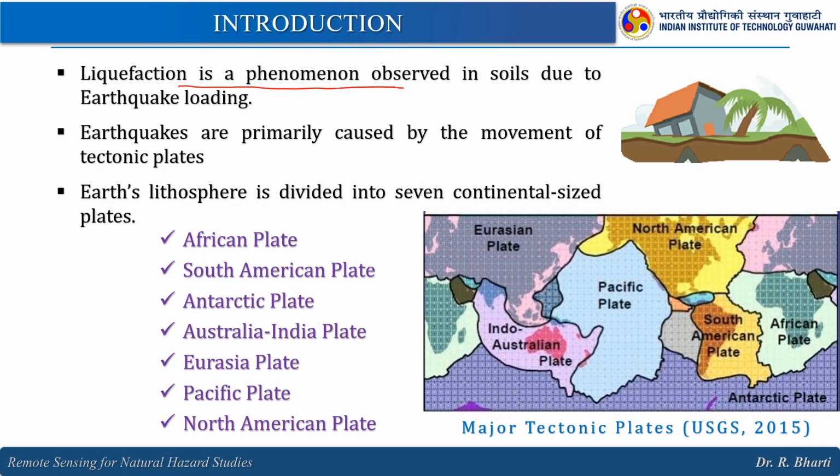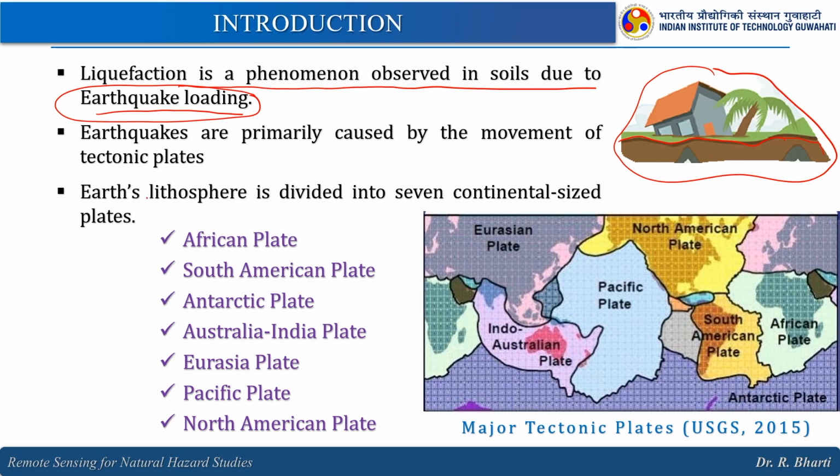So here you can see the liquefaction is a phenomenon observed in soil due to earthquake loadings. Because of the earthquake events, because of the seismic activities, the soil loses its strength temporarily or maybe permanently, right? Because of that, this kind of event occurs. So basically it is because of the earthquake and the seismic activities. So earthquakes are primarily caused by the movement of tectonic plates.